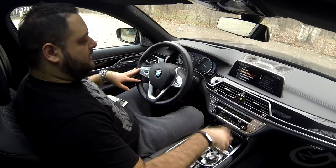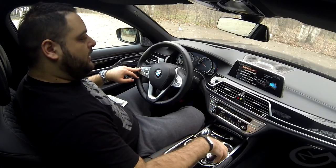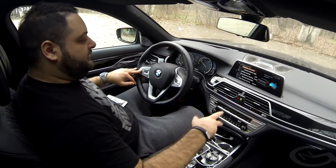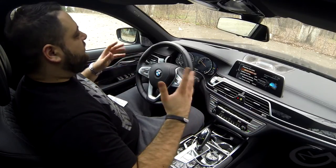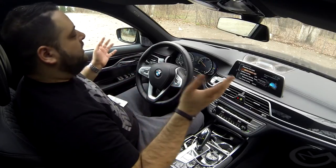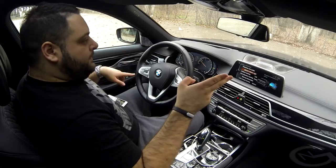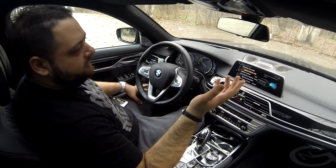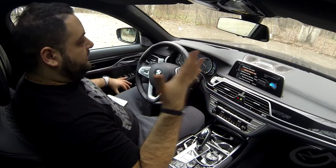The intelligence safety submenu is quite different because it has more options. You get pedestrian alert, and also dynamic marker light — which illuminates pedestrians on the side of the road. If you're driving at night with no public illumination, the car uses the LED fog lights to point out nearby pedestrians. It basically flashes them — you get angry looks from pedestrians, but you cannot miss or hit someone with this feature.